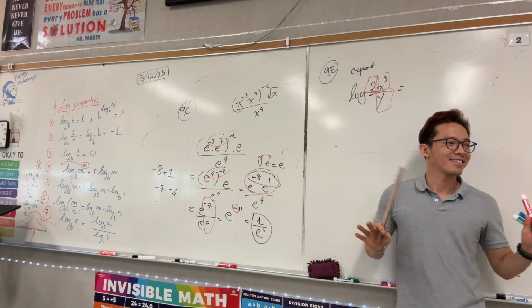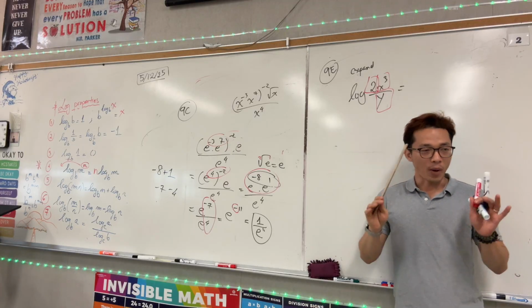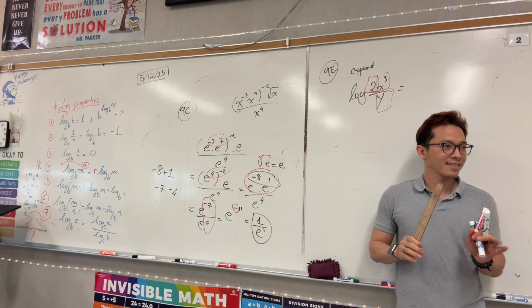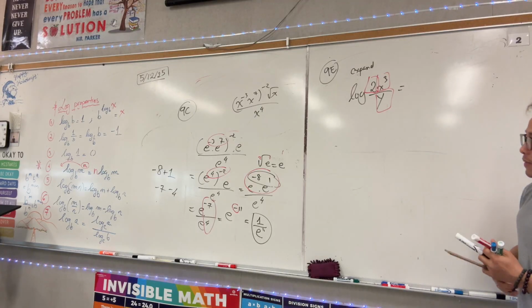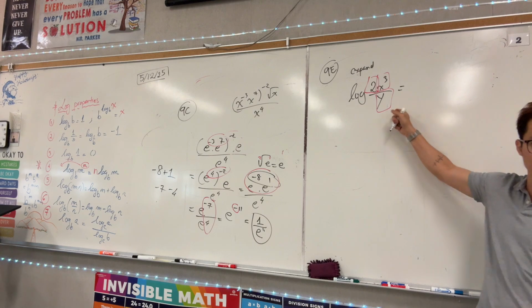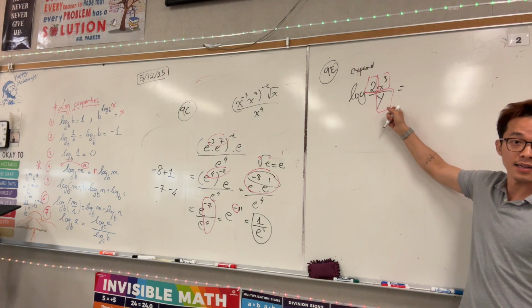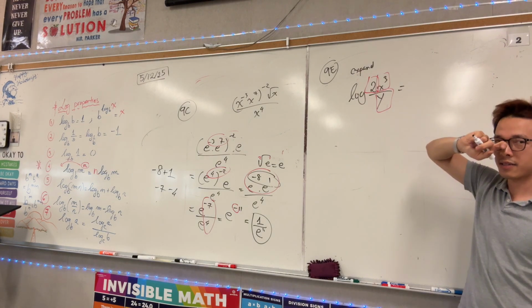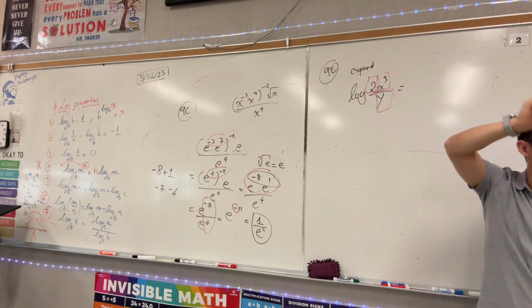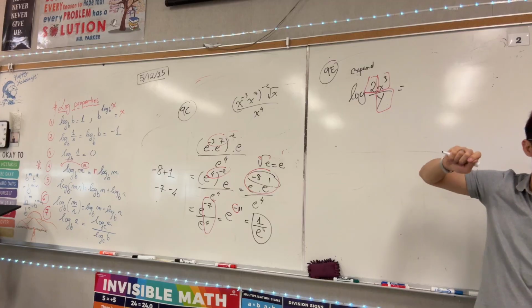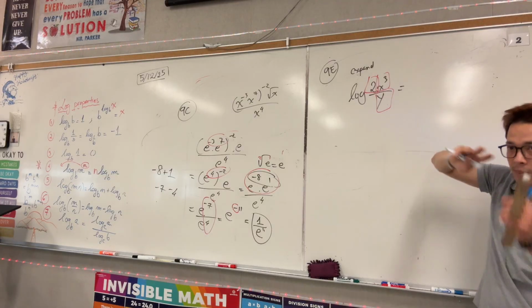No, that's a different thing. Okay? When they're on the top, you plus. Oh, and then the bottom is minus. Yes, there we go. Do you remember this? Valentina too? You remember this? Were you absent that day? I don't know. Anyway, if it's on the top, you're going to add them. You plus. If it's on the bottom, you minus. Okay? Now, 3 terms. You need to have 3 logs.